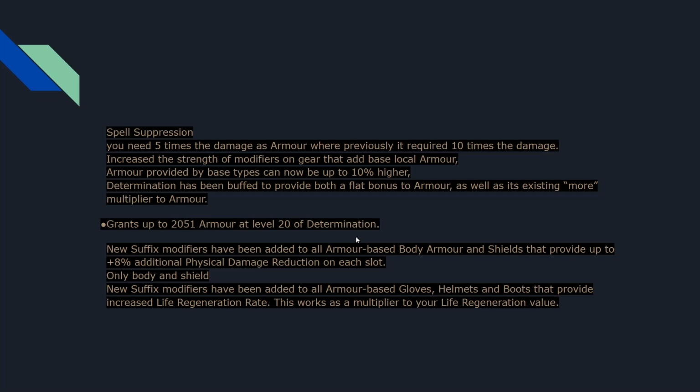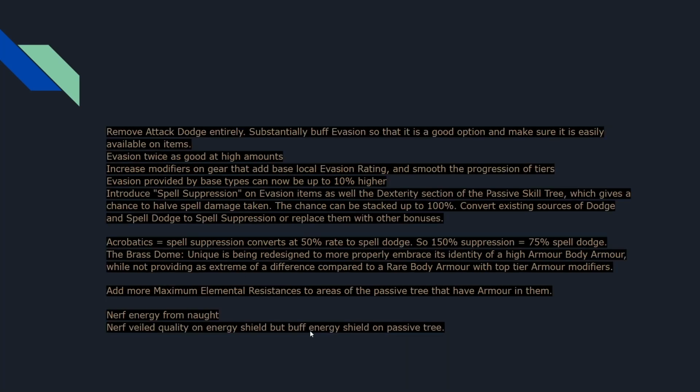They're changing it. They want to move away from life recovery rate, where it covers everything, and make it more specific, so then they can balance it all better. And make more support for each individual thing instead of it being this generic. Remove attack dodge entirely. What? They removed attack dodge entirely.